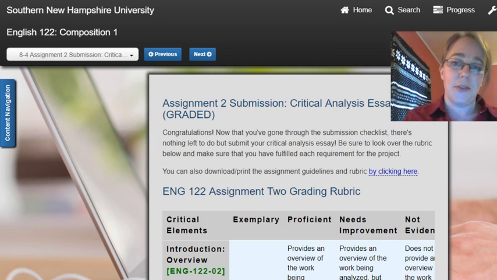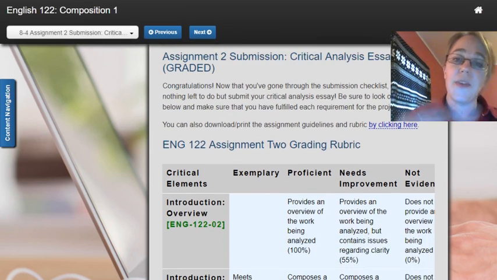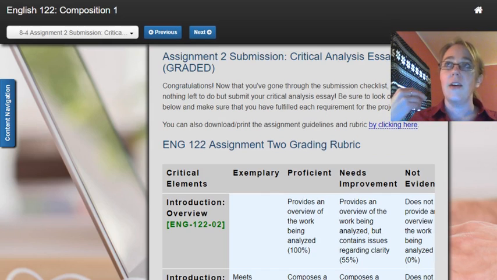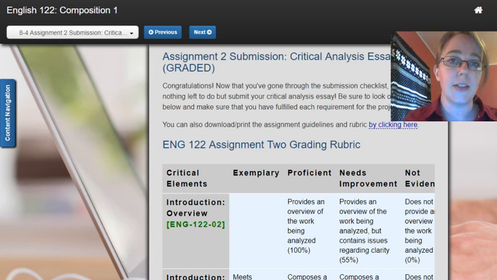What are we doing with our critical analysis? It's going to be the culmination of all of our activities. We've already done a first draft. We've gone through the revision process. We did the T analysis. We did the reverse outline. And after doing all those revisions, we've got our final critical analysis essay.